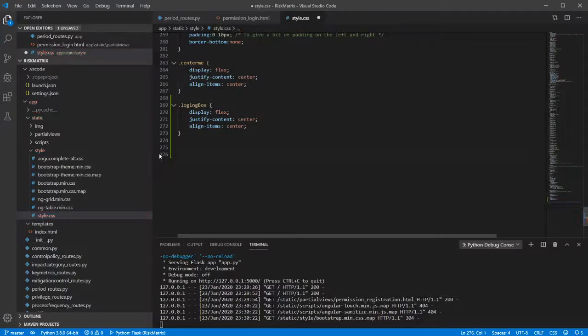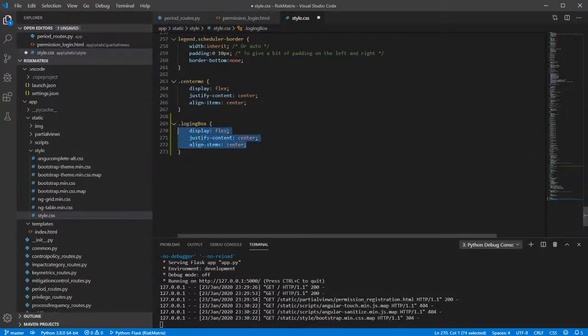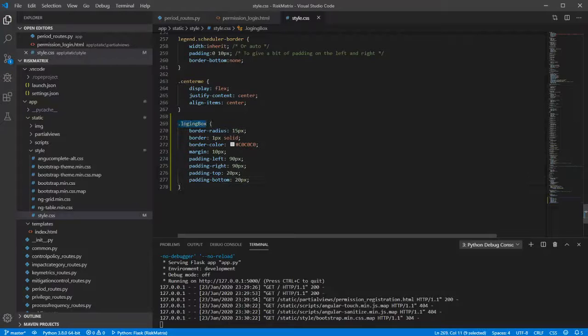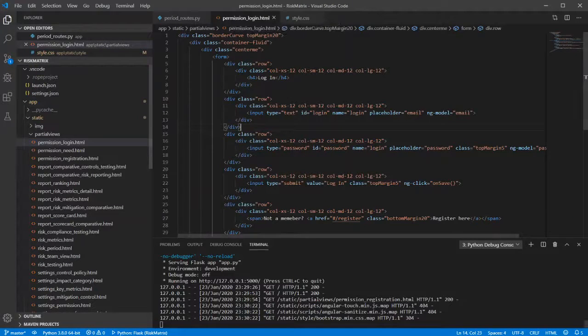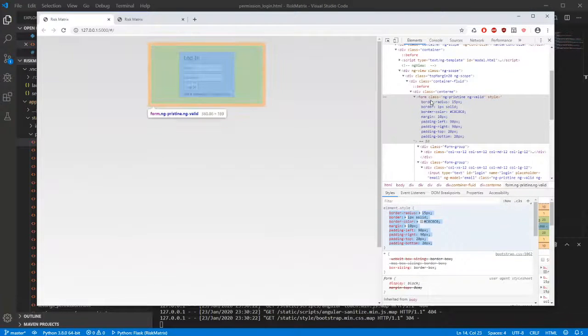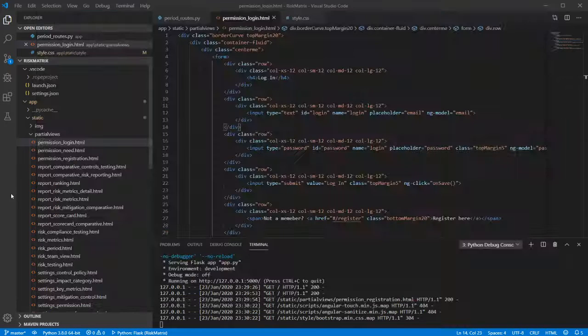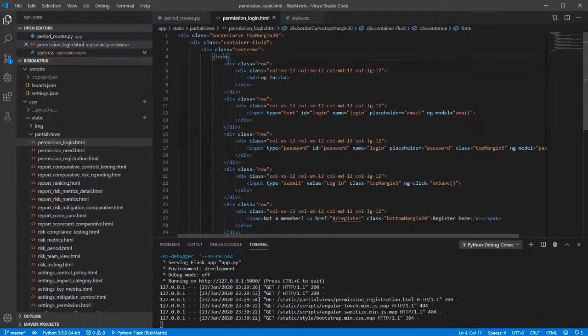The hardest thing is naming. I suck at naming things, so bear with me. So I'll make this a logging box, and then how does this look? Oh yeah, so we made that a logging box. So the class here would be logging box.